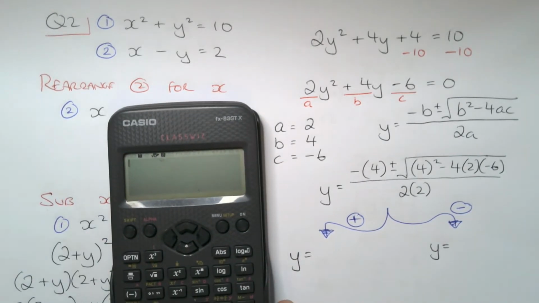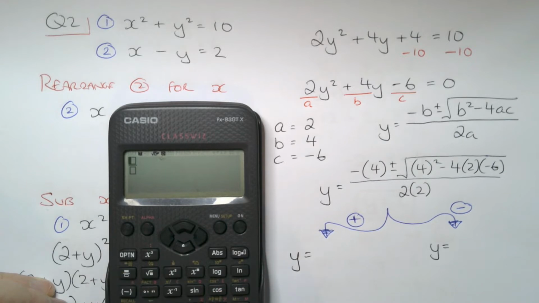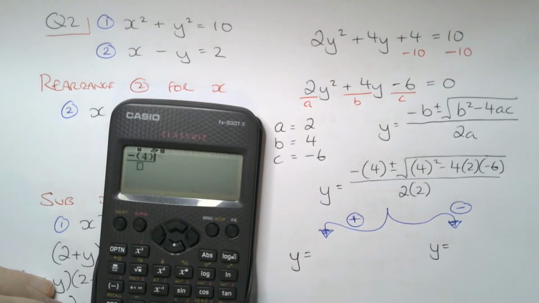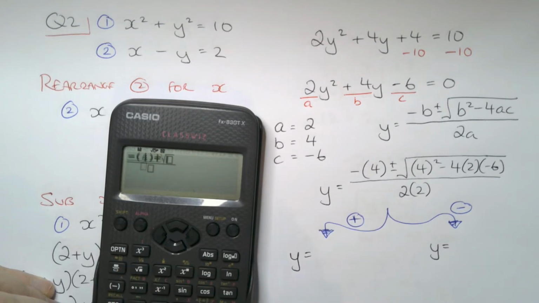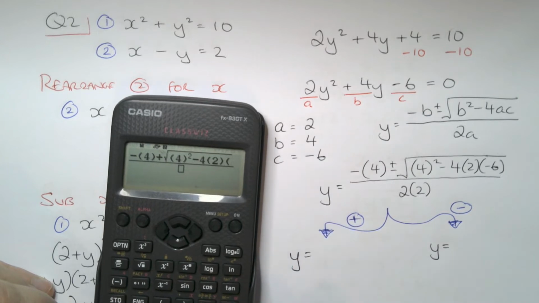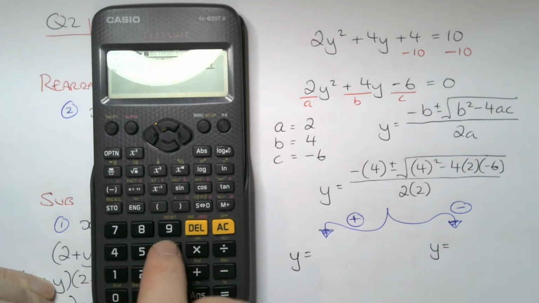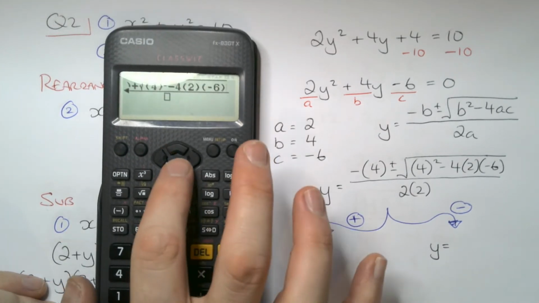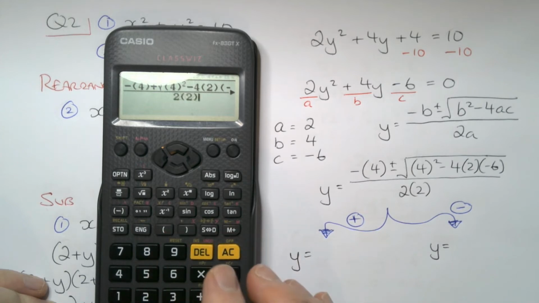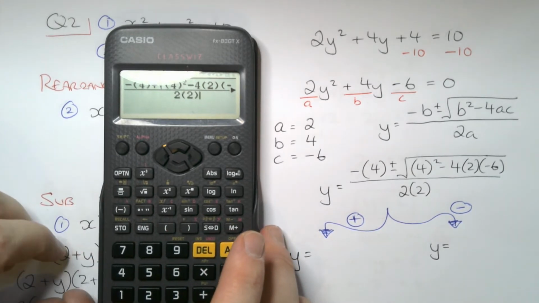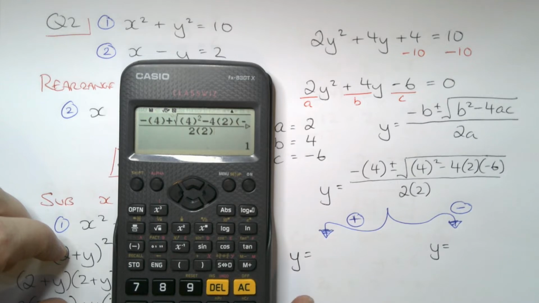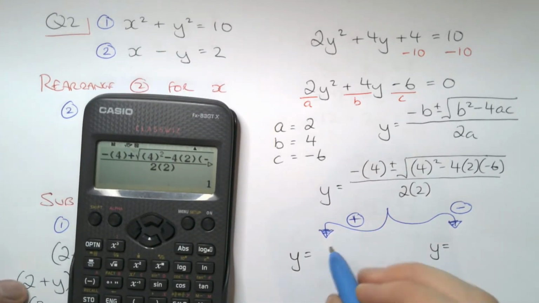So here it is, me plugging it in the calculator to show it. So we're going to get our calculator, we say minus bracket 4 plus square root bracket 4 squared minus 4a, which my a here is 2, and my c is negative 6. Now, instead of using this minus button on the calculator, I would use the little mini minus to say negative 6. Some calculators give an error, some don't. So if you're entering a negative number, I always just use this small negative sign. So I plug this into my calculator and I press equals, and I get y is 1.